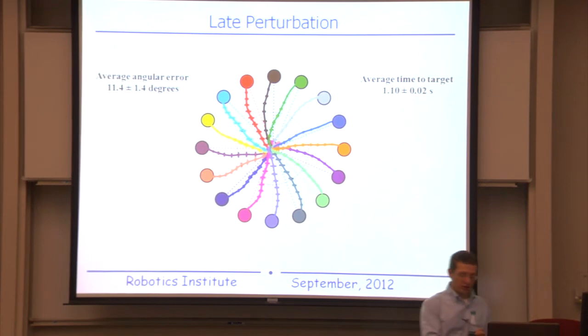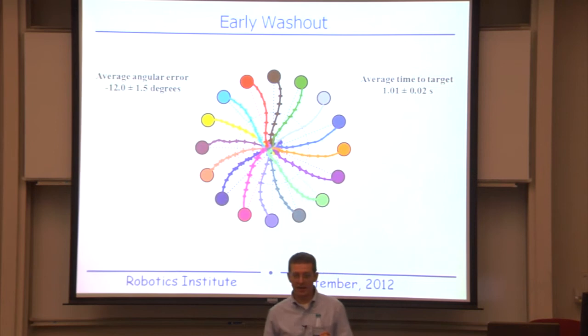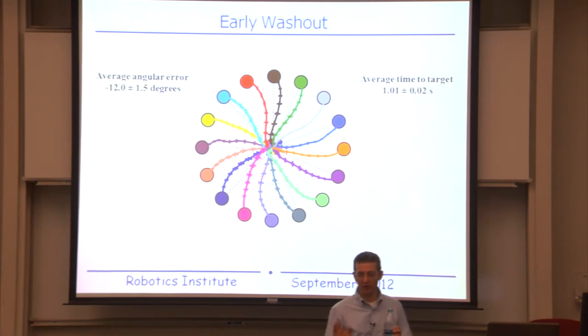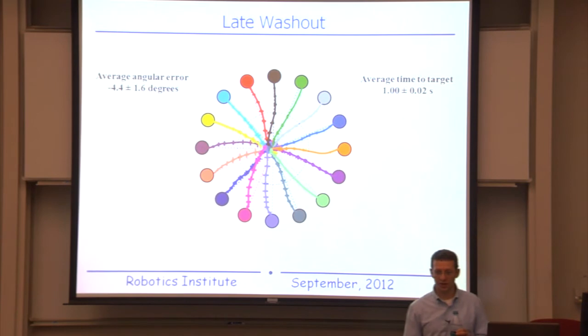And then we turn the perturbation off. And what happens when we turn the perturbation off is we get the opposite effect. Now he's used to working with this perturbed system, and so his movements are now inappropriate for an unperturbed system, and so you get these pinwheel effects that go in the other direction, and that also reduces over time.